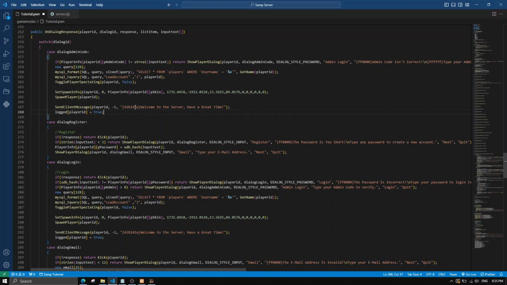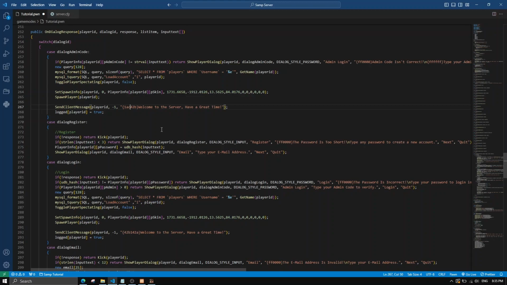Also, a minor mistake from the last episode, the color here isn't right. We can add one AC42B, so it has to have 6 characters, or if it has more than 6 characters, it won't work.